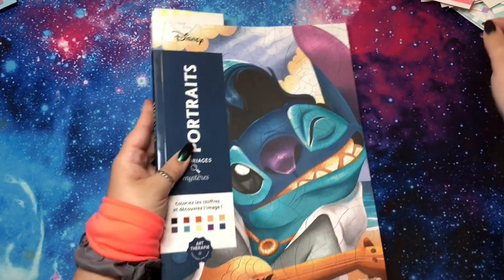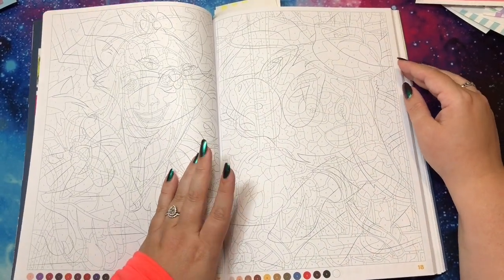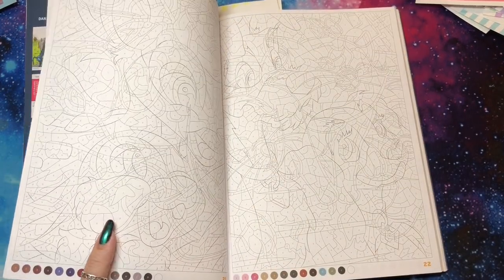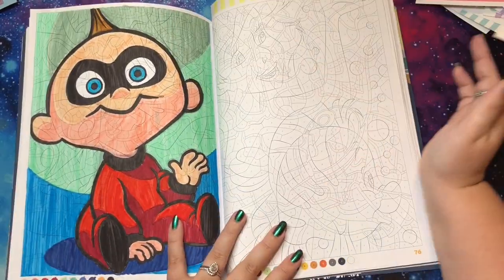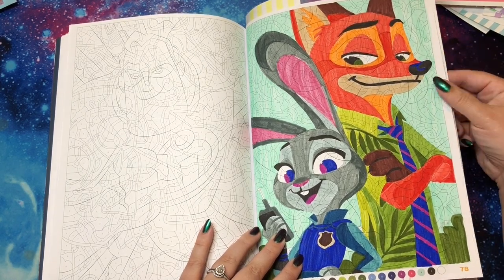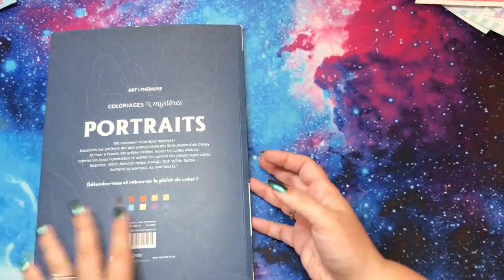Then we have Portraits, which is basically Optical Illusions Volume 3. This one is kind of weird — I don't love how it came out because you can't really see either image clearly. I did Jack Jack, Nick and Judy — this style is really different than most of the rest of the book but I actually really like it — and I did Mickey just last month. Also, the backs of the books have flaps, and I like to use them to show what page I'm working on so it's easy to reference. Sometimes when color matching I'll look at what they actually want on the back rather than just the tiny circle.